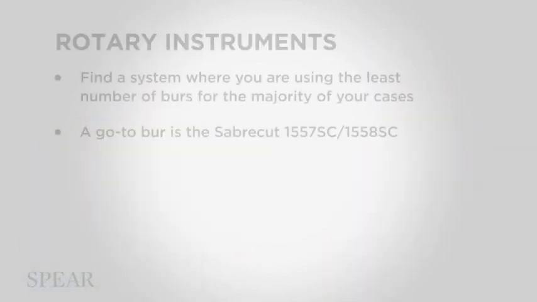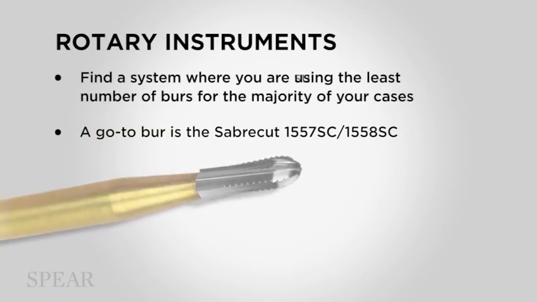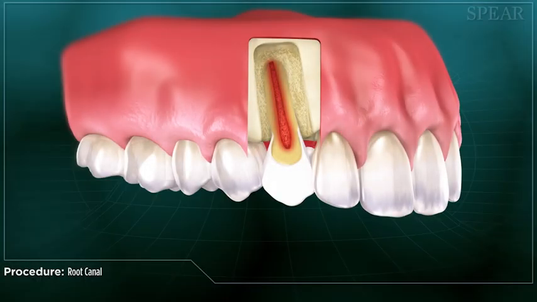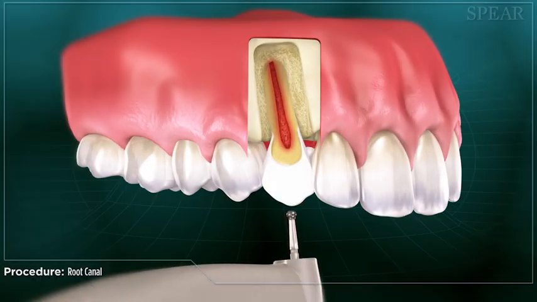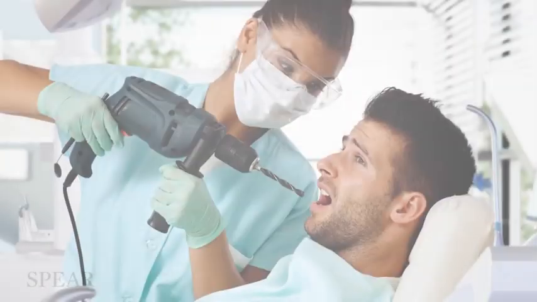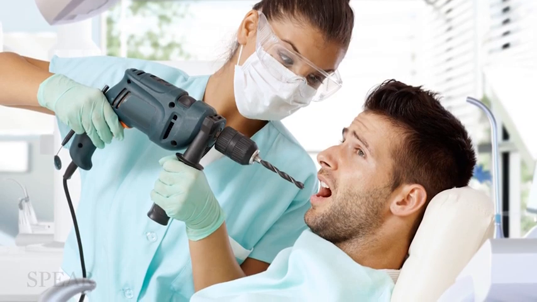And at the cornerstone of this whole thing is this one burr, which is a SaberCut 1557 or 58, the one that is my bread and butter for my outline form. Now, I know a lot of people use round burrs to get through for the access. It's certainly possible. You can use a Black & Decker drill to get through. The question here is how can you increase your safety and control over the head of the handpiece? And I think a round burr at high speed doesn't give you enough control. It's very dangerous, increases your chances of perforation, and so on.